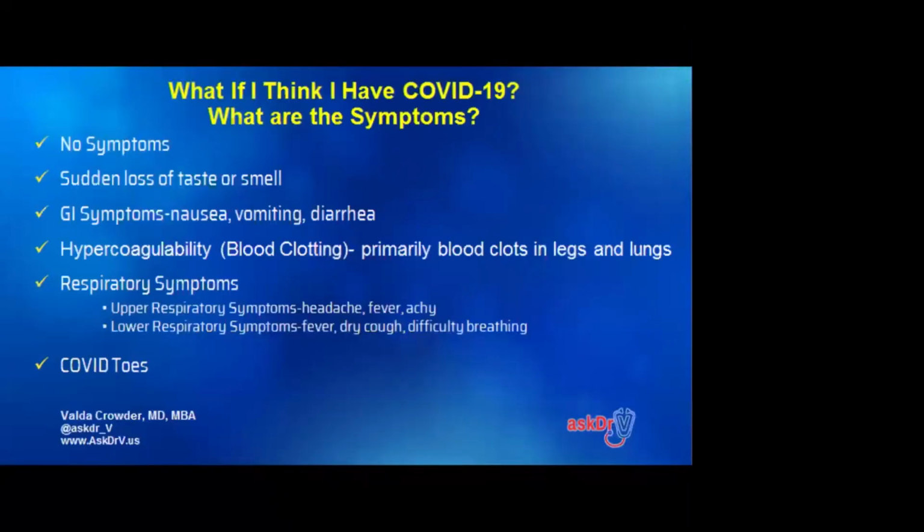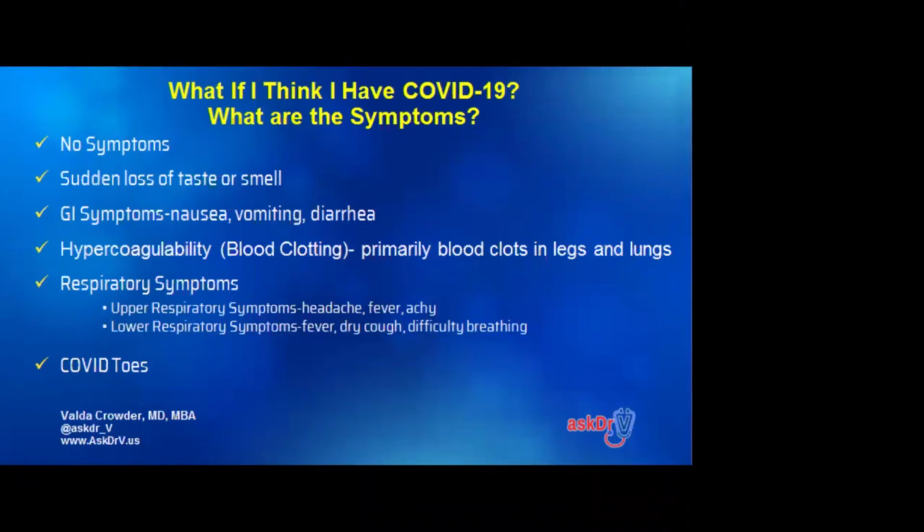So let's talk about an action plan. What if I think I have COVID-19? What are the symptoms? Let me talk first about one: you can have no symptoms and have COVID-19. I think that is very, very important, and you can give it to other people. One of the earliest symptoms that people report fairly repeatedly is loss of taste or loss of smell. As a result, you may find that they eat less or say they don't have an appetite.